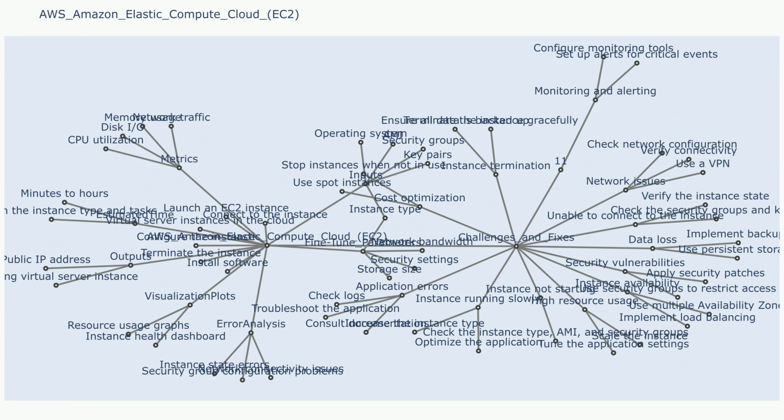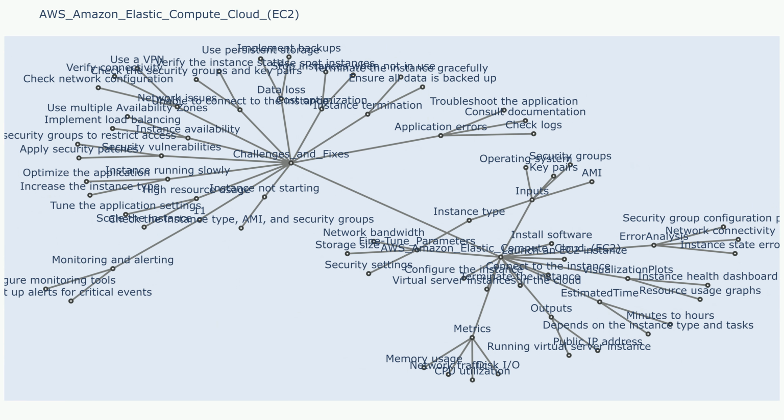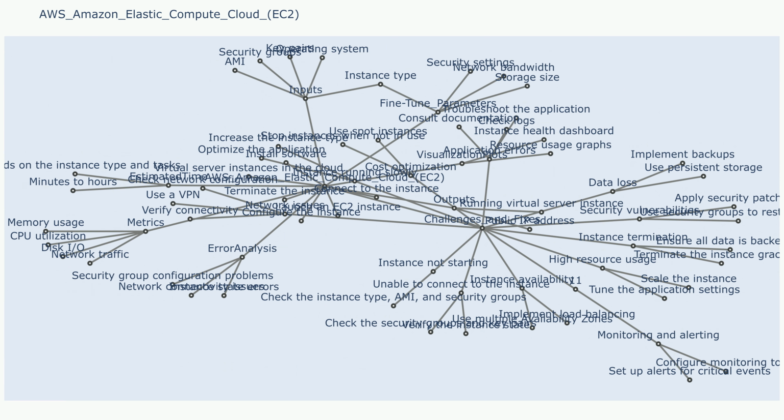Name: key pair. Purpose: to securely access and manage EC2 instances. Explanation: A key pair consists of a public key and a private key. The public key is associated with your EC2 instance, while the private key is kept secret and is used to access and manage the instance. You can use SSH (Secure Shell) to connect to your instance using the private key.